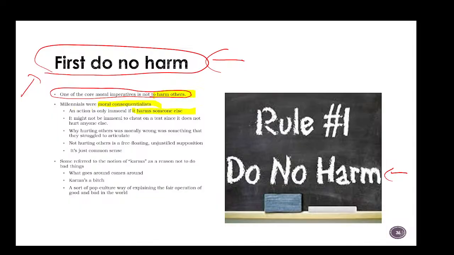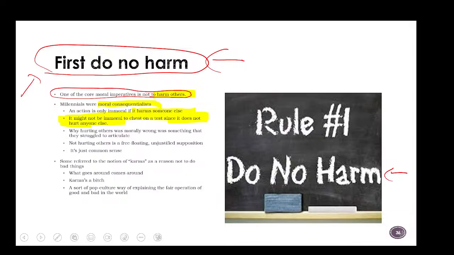So when it comes down to things, and you see this in lots of surveys of millennial moral reasoning, and Smith and Snell included a bunch of moral reasoning questions in the National Study of Youth and Religion, which is where this data comes from, right? It might not be immoral to cheat on a test since it doesn't hurt anyone else, right? If, say, a class isn't curved and you cheat on a test and you get a really high grade, that helps you and it doesn't harm anyone else. So there really is no problem at the end of the day.